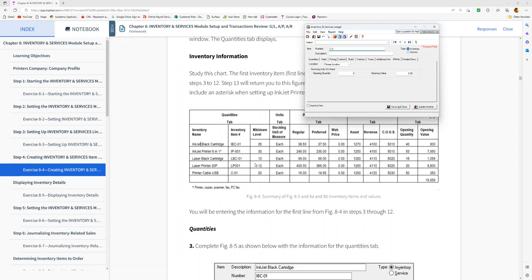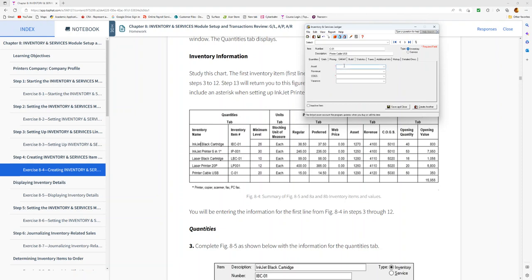which is C-01, and we call this printer cable USB, and then we again start from the quantity. The minimum quantities we need is 20, and then the unit, we don't need to do anything, and then come to the pricing. $15 is a regular price, and 14 is preferred, and 0 for the web price.